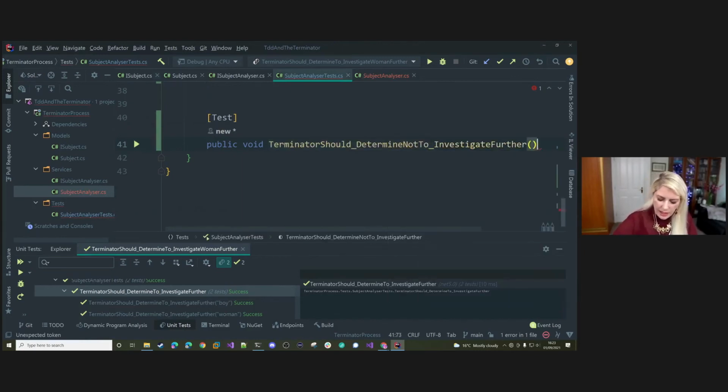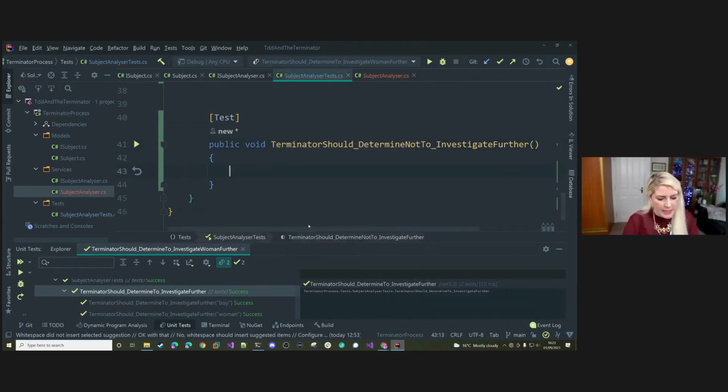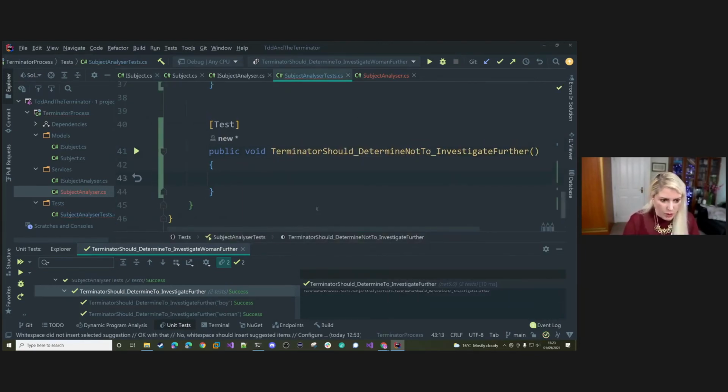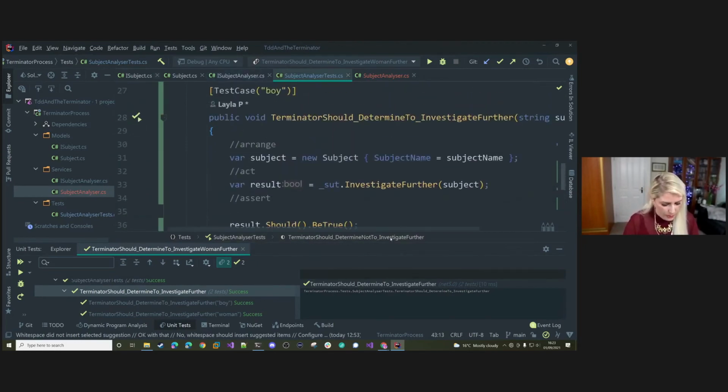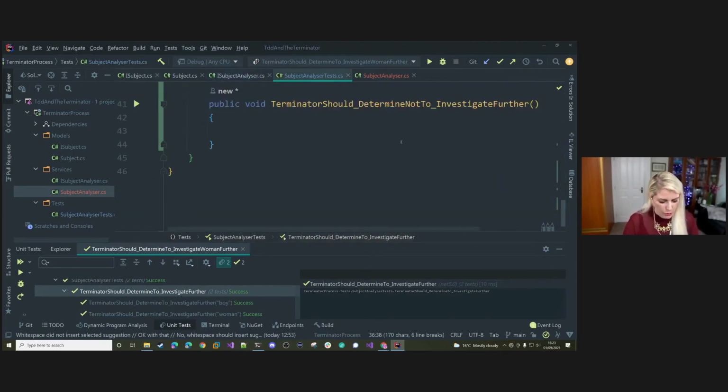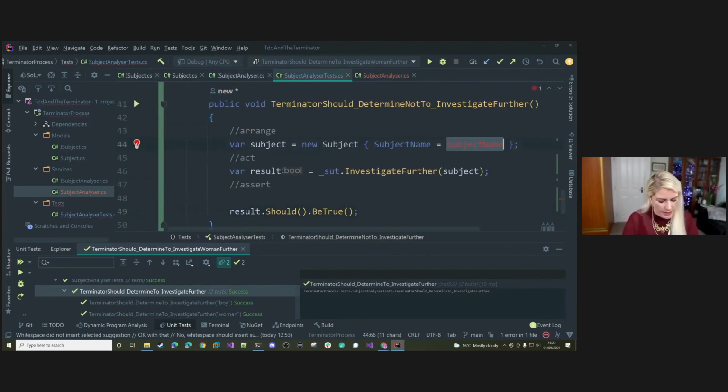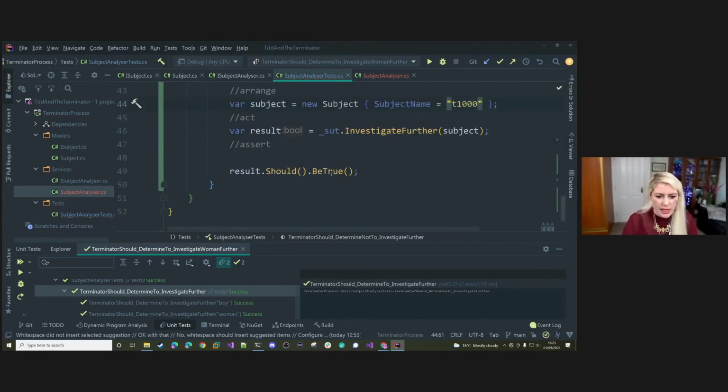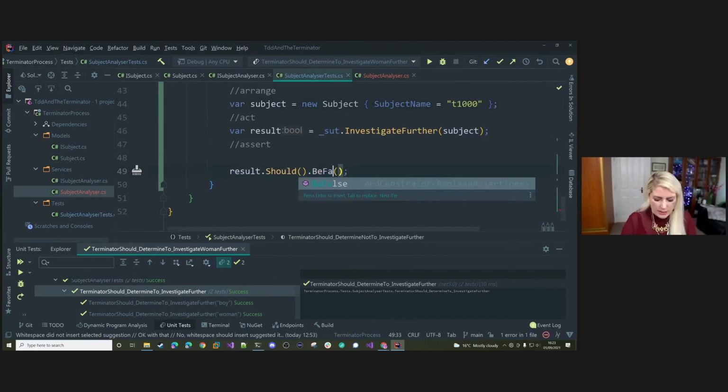Okay, so now we come in here and we copy the insides of this. It's very quick. And we'll readapt that. That now is going to be a T1000. And because they're on the same side as us, we want that to be false.